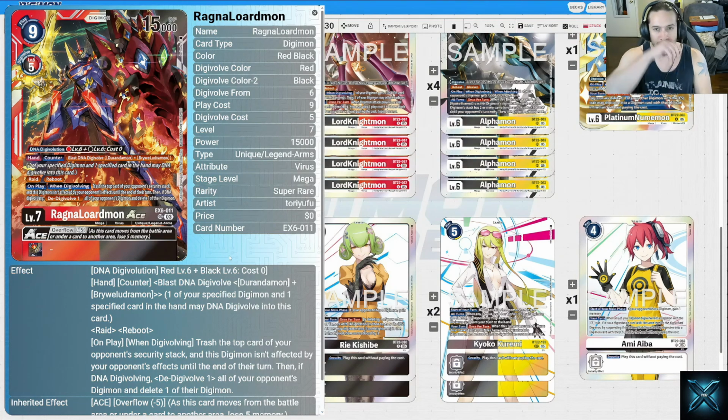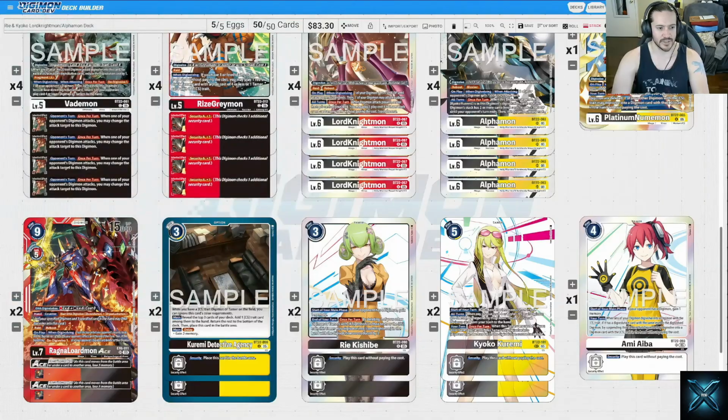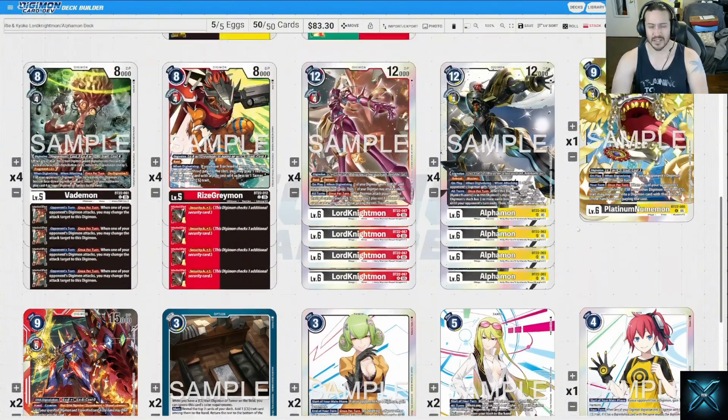So, if you DNA Digivolve, you get to swing in with your Alphamon, your Lordknightmon, do all your shenanigans. Maybe you need to go for one more swing in the game. DNA Digivolve them together, trash that last security they have. Then he's not affected by their effects. And then you get to de-Digivolve something that may be giving you a problem and then delete one of their Digimon. This is going to be your game finisher. And regardless, it's just an awesome ace to play down onto the board when you have to. But you cannot hand counter Blast Digivolve because that requires Durandamon and Brayway-Ludramon. But still a level 7 for the deck.